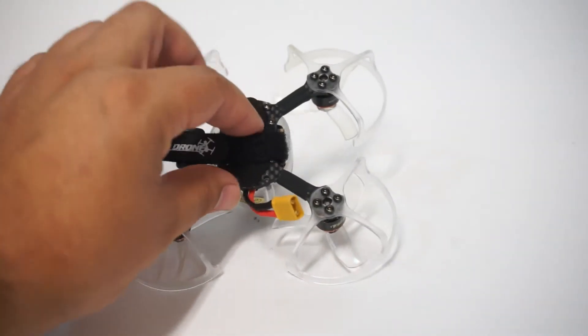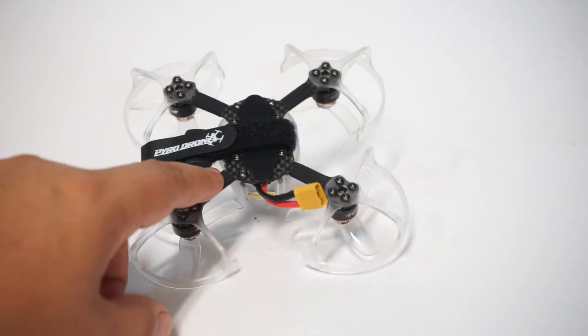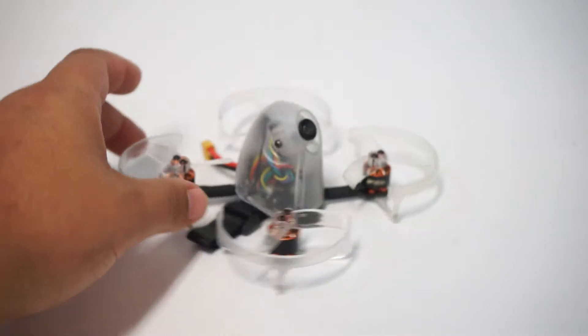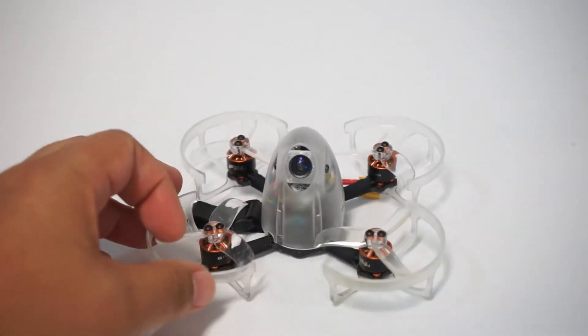It comes with a soft mount already installed for your battery. It has a carbon fiber frame that looks to be about a mil and a half or so which should be sufficient. These arm guards kind of bolt on so they could be easily removable.